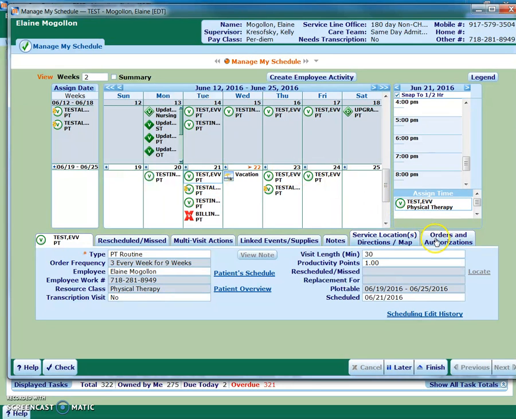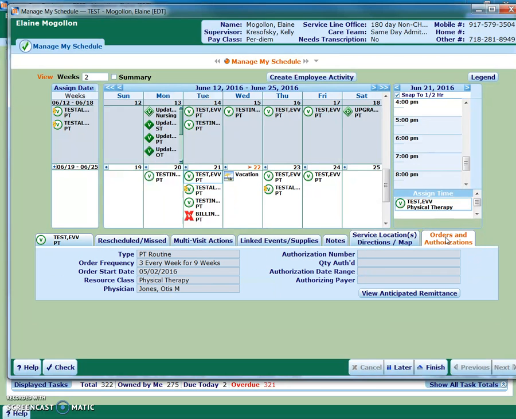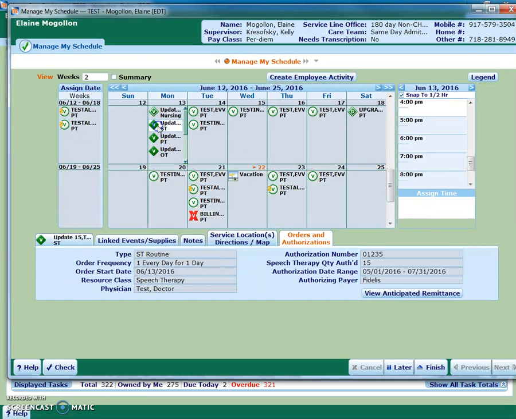Now, if you wanted to check on the authorization of any particular visit, you can click on the visit, and then there's a tab called Orders and Authorization. These visits are not authorized. However, this visit for this patient does have an authorization.